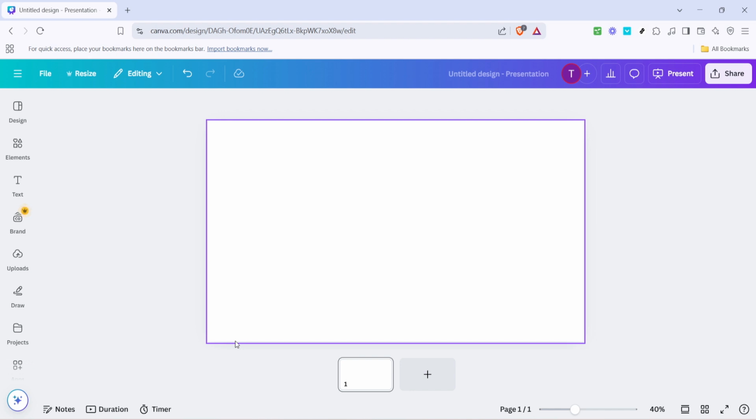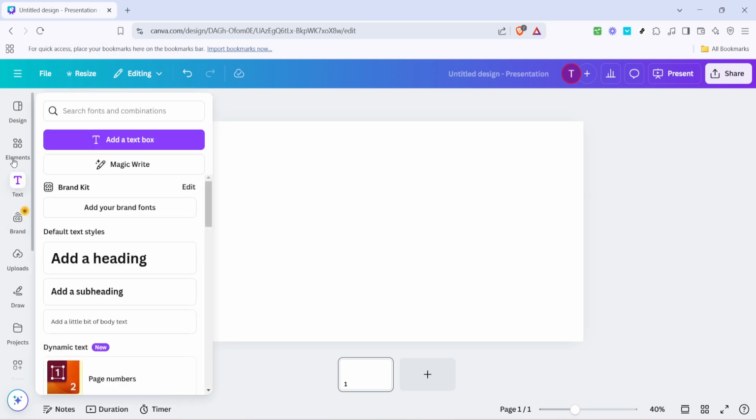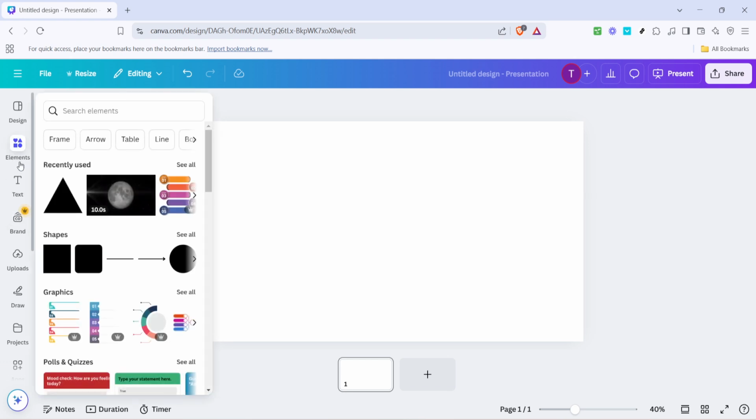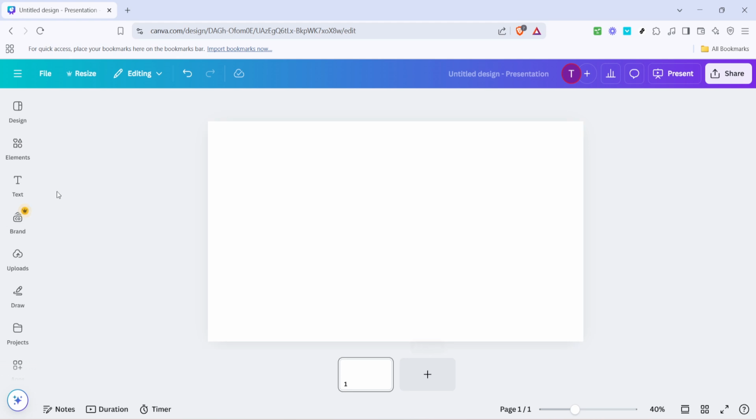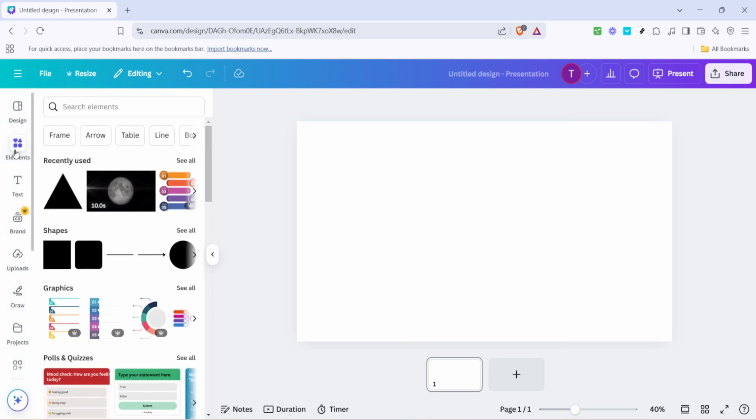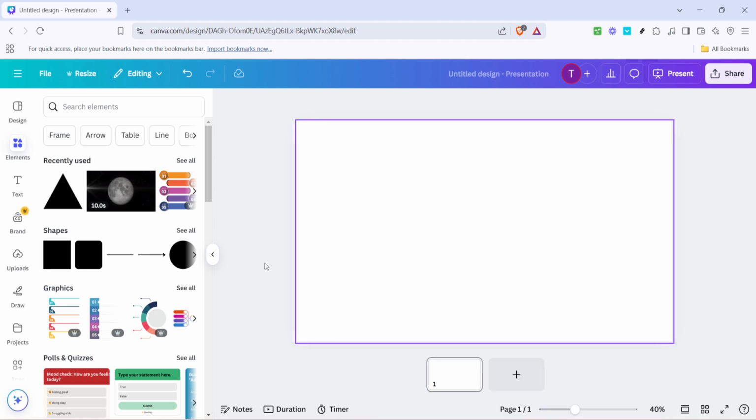Once you're all set with that, head over to the left-hand side of your Canva dashboard where you'll see several options, including the Elements tab. It's typically down the menu and very easy to find, so go ahead and click on that. This area houses a wide range of design elements, including the shapes we'll be using today. After selecting Elements, a search bar will appear at the top of the panel. Type in shapes to filter the results specifically to the shape options offered by Canva.